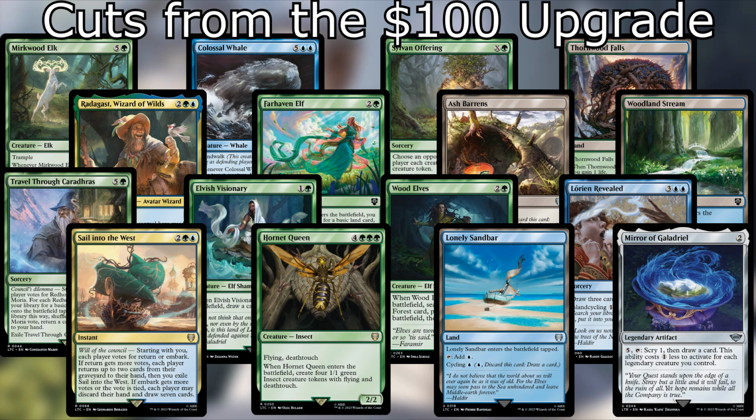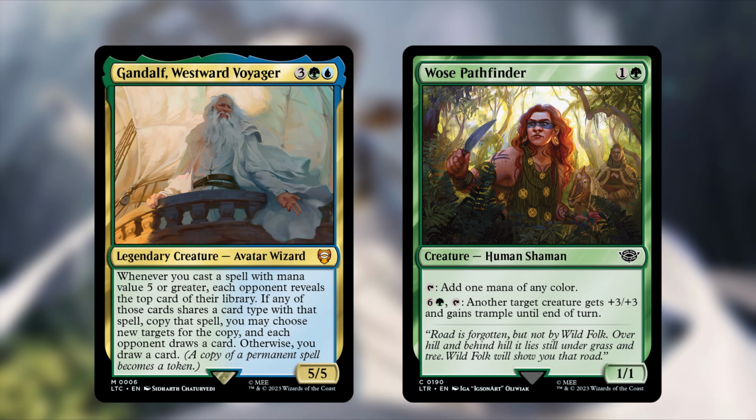Back in the $100 video, I understand why you made those cuts. They still make sense here. But we're moving on to the $300 cuts. What are we getting rid of in the creature department? This first cut is going to be kind of a sad one. We're going to be cutting Gandalf, Westward Voyager.